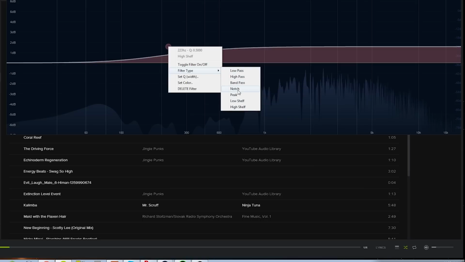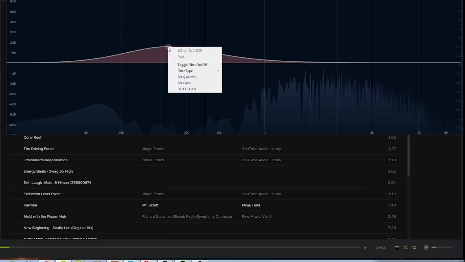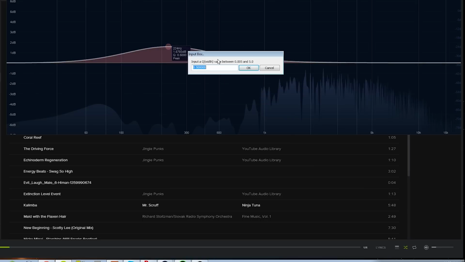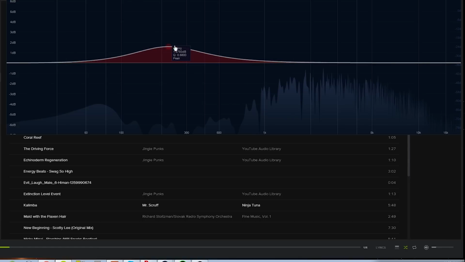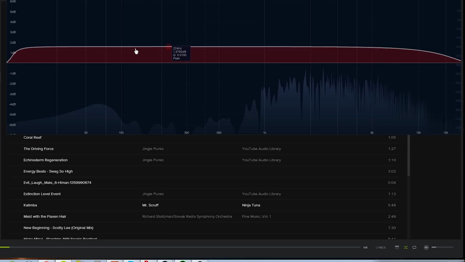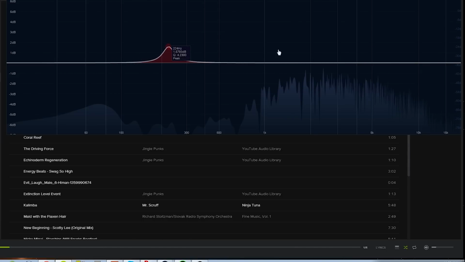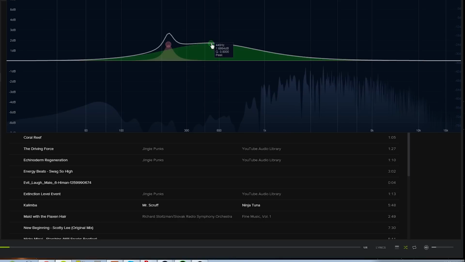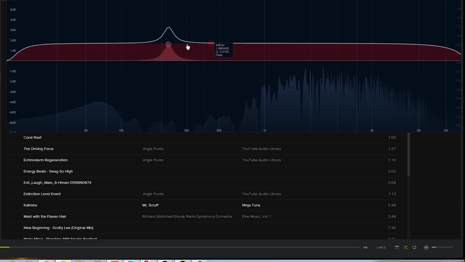Another thing let's get into is if you right click and go to Q width, you can type in a value between 0.005 and 5 to change the arc of this Q. That is obsolete, and the best and easiest way now is to right click on the dot and then just drag to the left, drag to the right. This will basically change the arc of the line. So if we add another one, just got to remember that it's going to change the arc of that one as well.